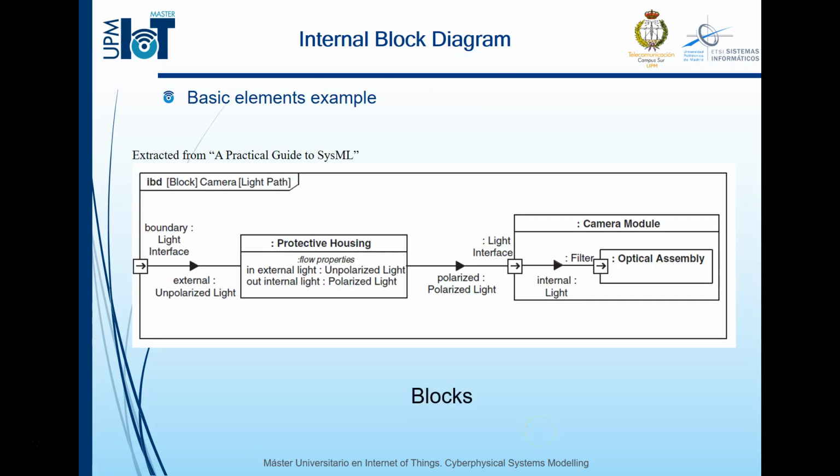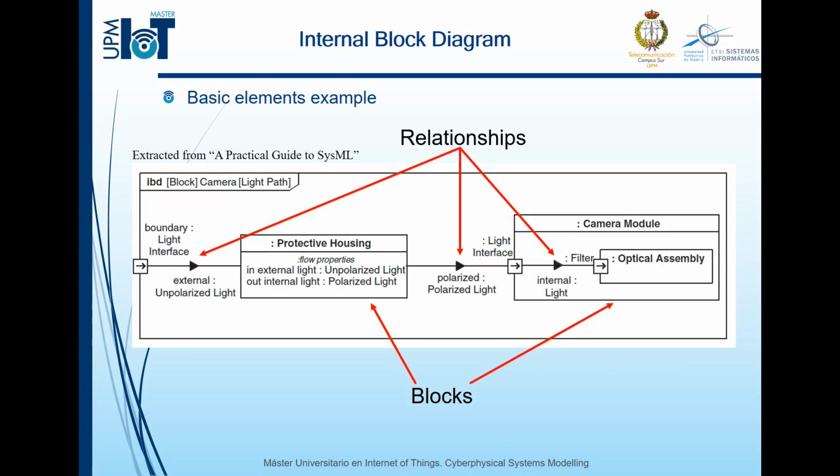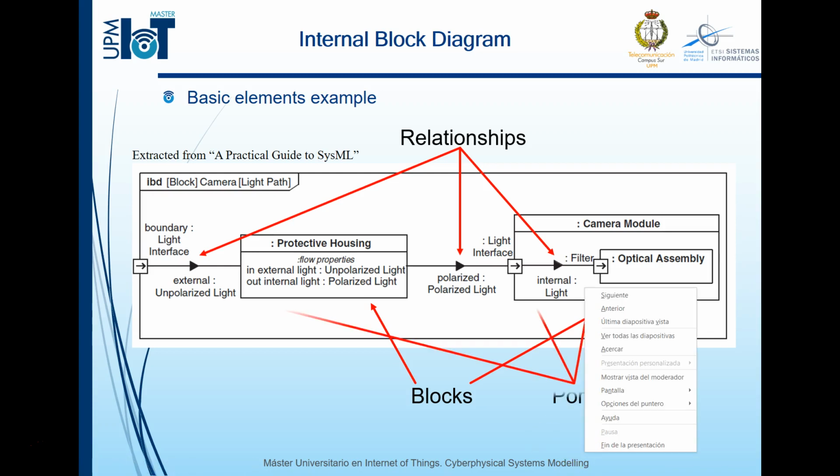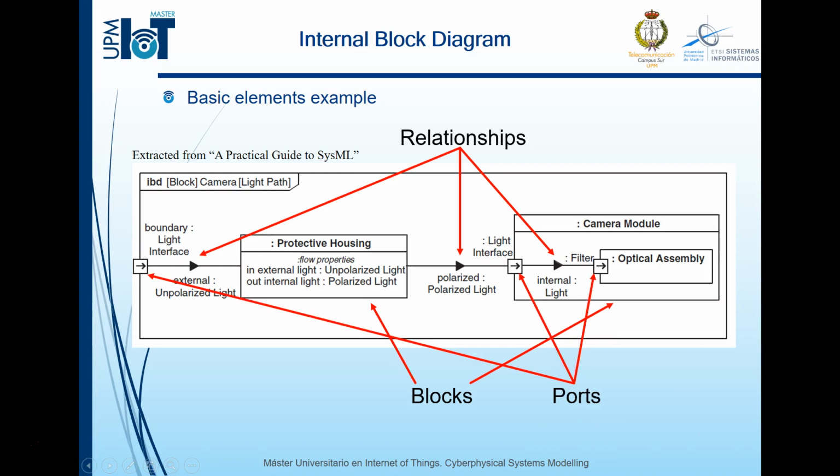In the case of internal block diagrams, we have the same header, identifying that this is an internal block diagram with the name of the block we are analyzing and also the components inside. For the next day, we will be focused on identifying these internal relationships and also the internal ports that represent the component. So in this kind of diagram, we also have blocks, relationships, and finally, ports. This is the topic for the next lecture.